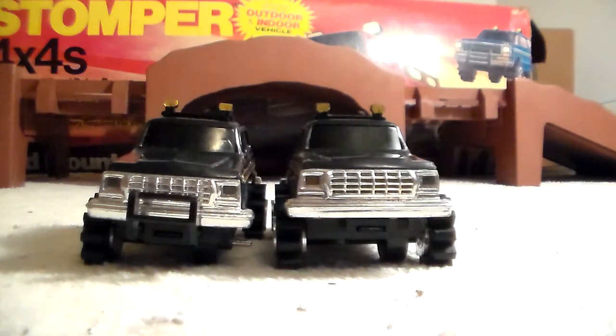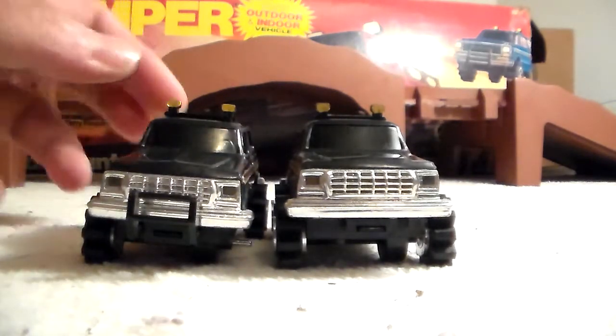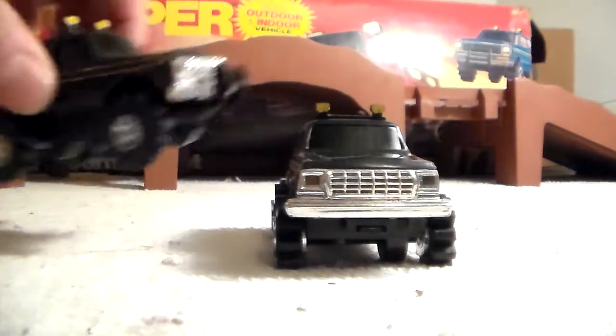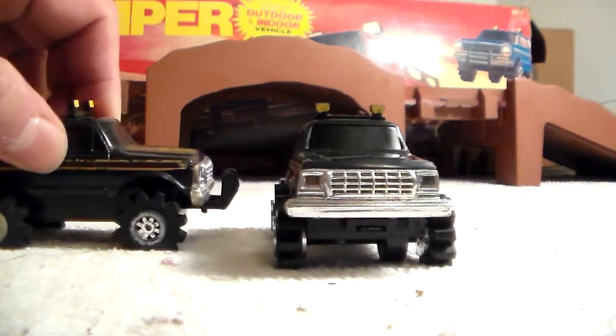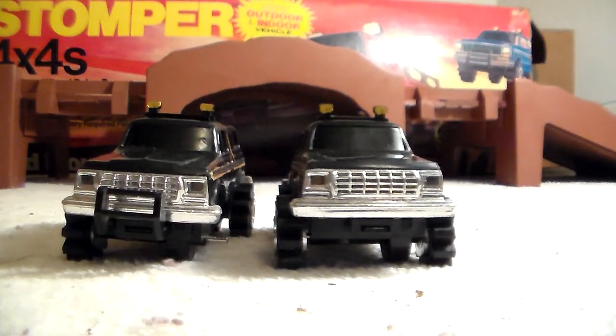I just think it's ironic that all I want is a white Bronco and I got two black ones. I am watching a couple of white ones on eBay right now because that's probably the only place I'm gonna find them, and I'll probably end up paying a fortune. I got all this at a deal - the seller didn't think the Bronco worked. You can look on YouTube on how to fix Stompers - I got this one going the same way, tapped on the motor, put the battery in, wiggled it and it started working. I'm gonna take it apart and get the on/off switch fixed, but that's it on this one gang - a little short sweet one. Hope you enjoy, have a great day.